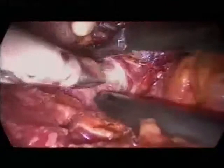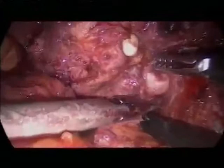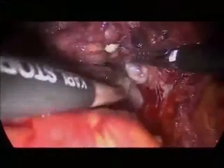But you see, this is what I mean. You are not directly coming to the... Now it's the vas. This is the vas deferens. This is the vas. And as soon as you have seen it, you can use blunt dissection to free it a little bit more. Now it's easy to see on both sides.